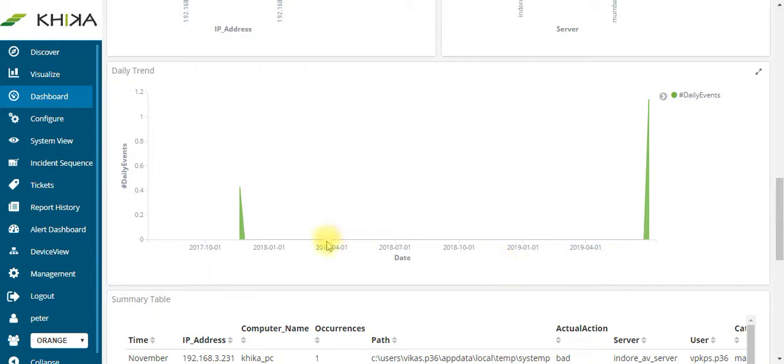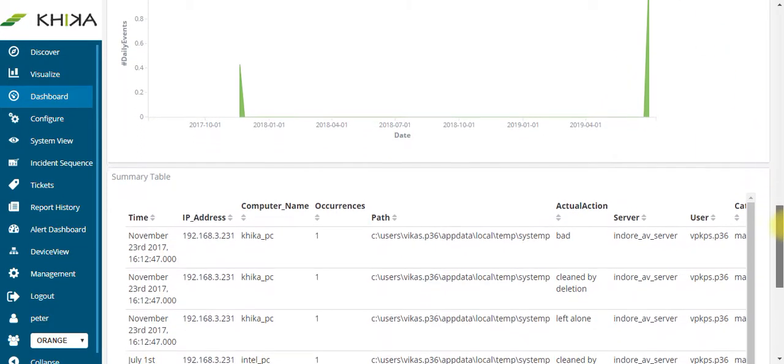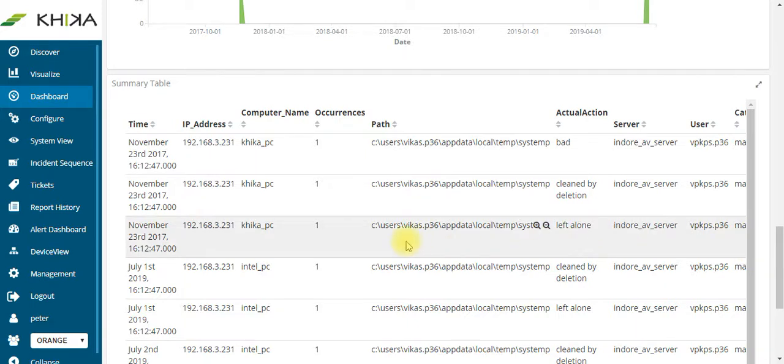This is a time trend showing the number of events. So on this date the number of events is this, and on that date it is this. This is useful to see if there are any unusual spikes on any particular day or time. This summary table has information in detail, and events are aggregated from left to right.